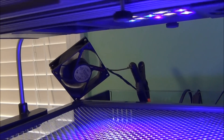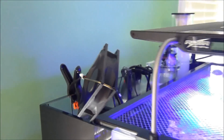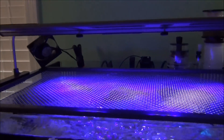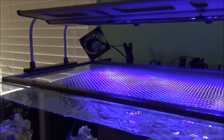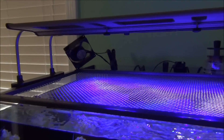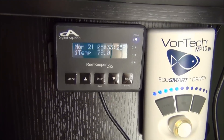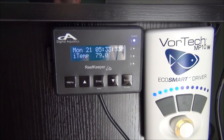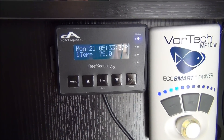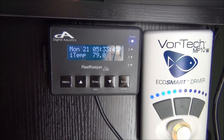That's how I did it. For a more clean installation, you could use some electrical conduit and run the wires through that. It's been doing a great job of keeping my aquarium cool. You can plug your fan into a timer and have it come on early in the morning and go off late at night, or you could just have it running all the time — but keep in mind if you do that, it's going to be battling your heater. What I've done is set it up on a controller. I had some Bulk Reef Supply points available, so I bought the Digital Aquatics Reef Keeper Light Basic — I ended up spending less than $30 on this unit. I have it set to turn on the fan whenever the temperature reaches 79 degrees, and turn off when it reaches 78.5 degrees.